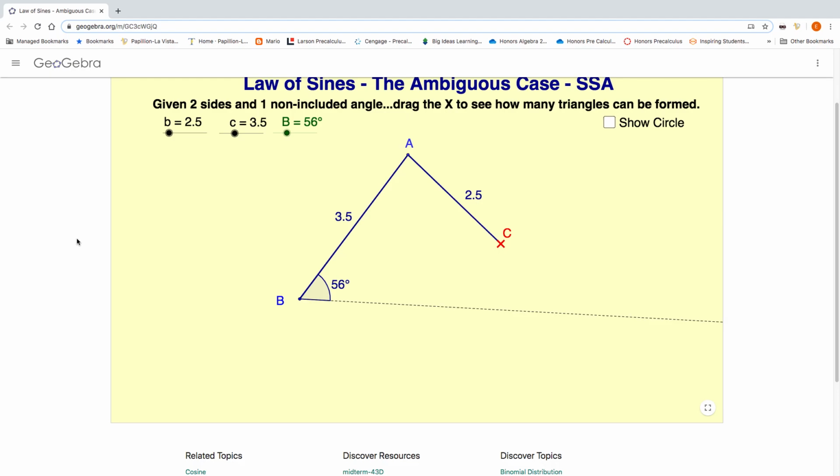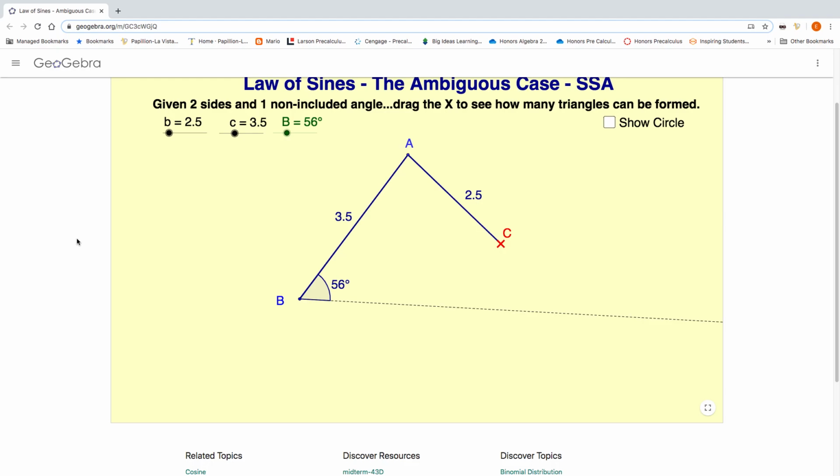The given information today is not going to be two angles and a side. It's going to be two sides and an angle, and there are basically two options for that. Side, angle, side, which we talked about for the area formula, where you know two sides and the included angle. But think about that drawing. If I knew these two sides and this included angle, I'm not going to be able to use the law of sines, because across from 30, I don't know what that side length is. So side, angle, side is going to be tomorrow; that's law of cosines.